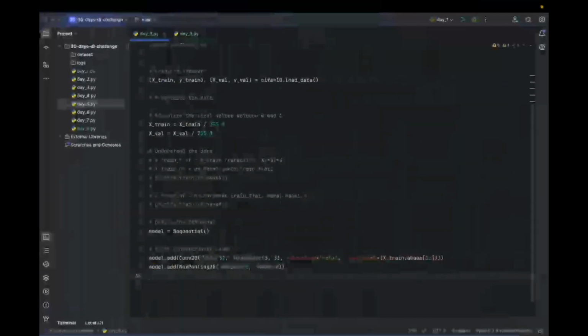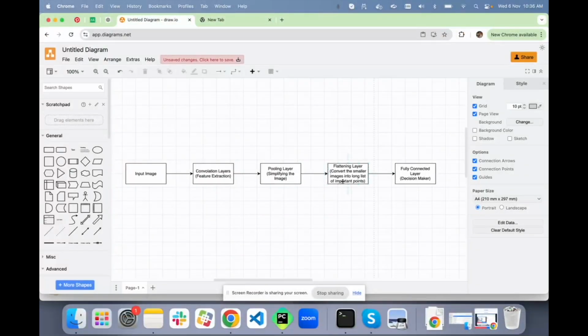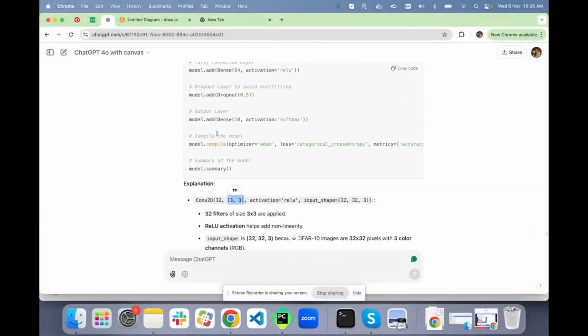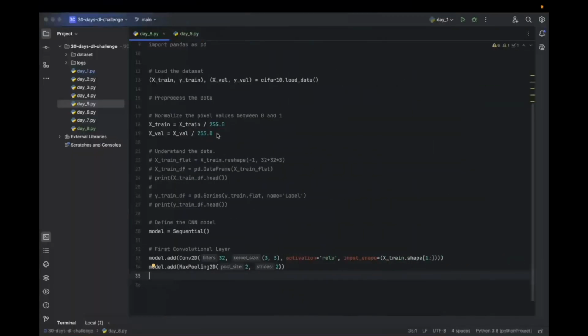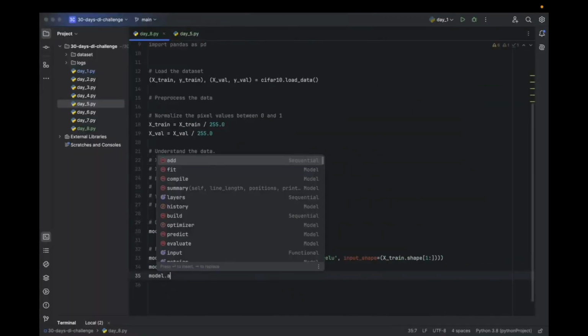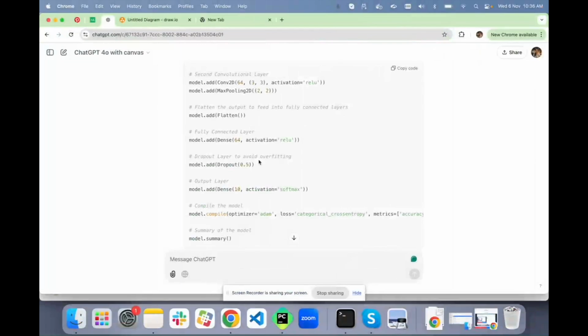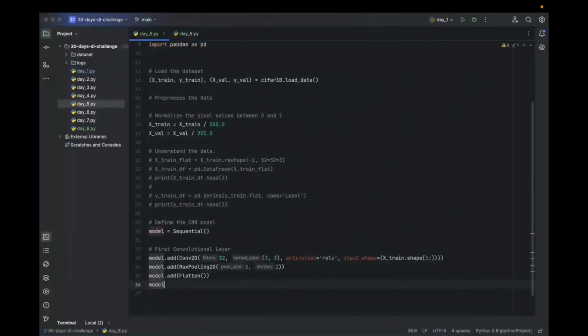And then the next step was to apply flattening, so that we can convert the smaller images into a list, so that the model can be trained on it. So we apply a flatten layer, model.add flatten, and then model.add dropout. Why do we add dropout?